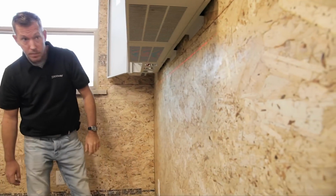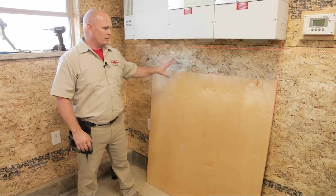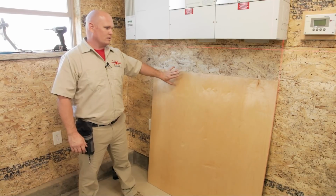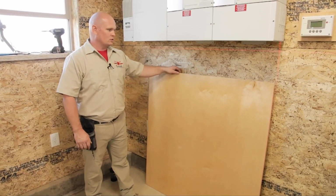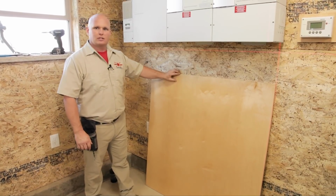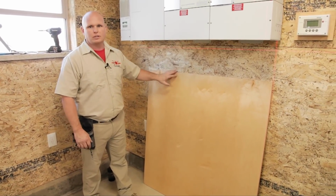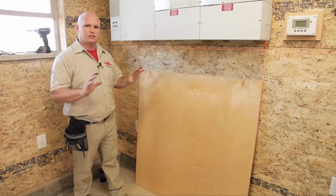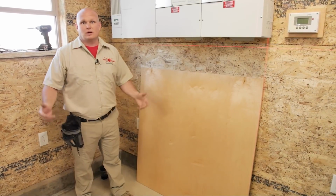So we're getting ready to put about 600 pounds worth of batteries on this wall. So one of the things that I want to do is I have 2 objectives. One is I want something that's going to be really solid for the batteries to mount to. So we are using a piece of 3/4 inch plywood, and I wanted to take some time to make it look nice. So I sanded down this maple ply, put some tung oil on it, and made a nice trim to go around it, which is also going to allow me to attach a shroud to it later to protect the battery terminals and also protect the batteries from any kind of damage while I'm working in here.